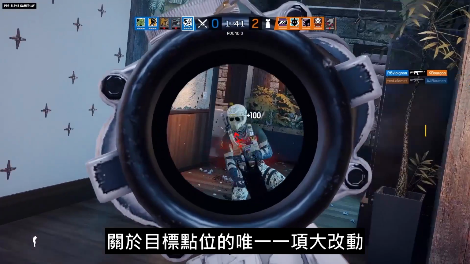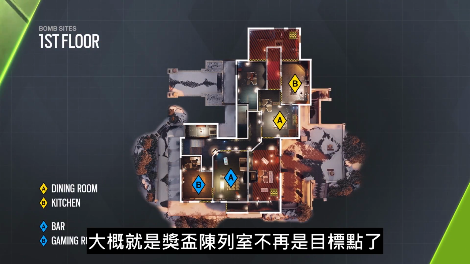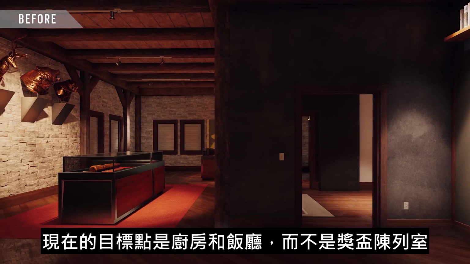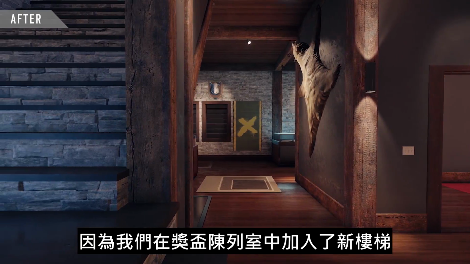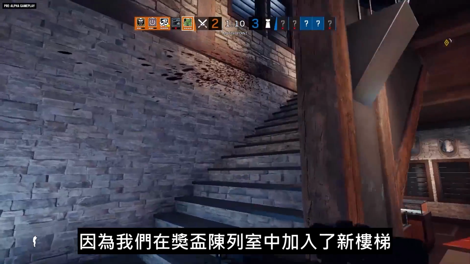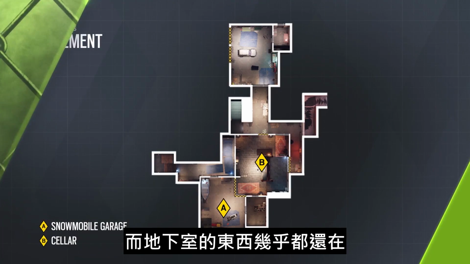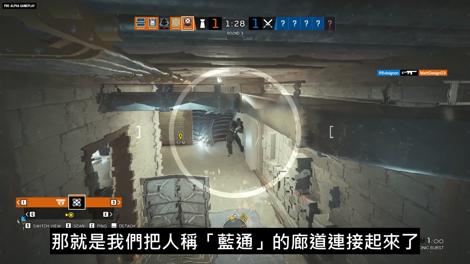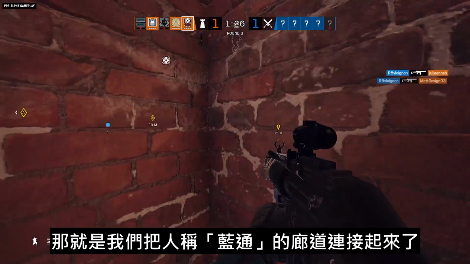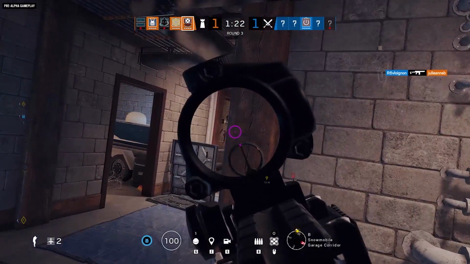The only big change, I guess, in objective location is that trophy is not an objective anymore. So now you have kitchen and dining instead of having trophy, because we added the new stairs in trophy. So the basement is pretty much all there, only for one major difference, which is something new, is that we connected the hallway that people call blue. From the stairs you can go to the hallway and into cellars.